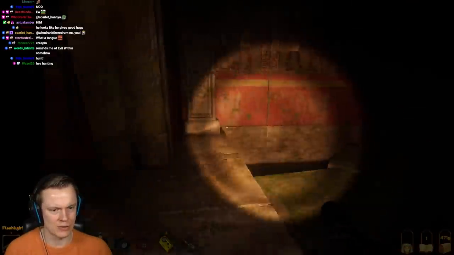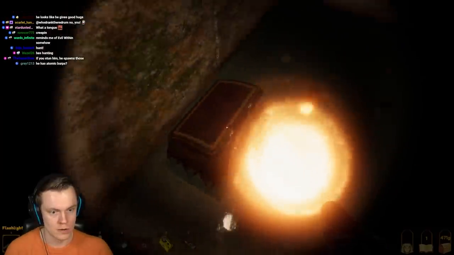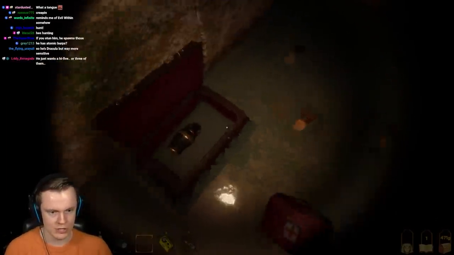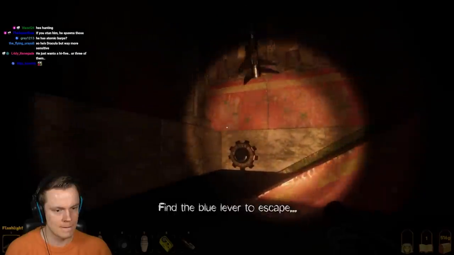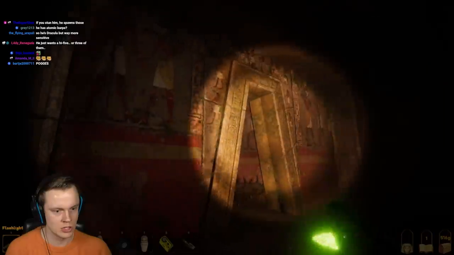Uh-oh. I have to go this way. Wait, is this the way I have to go? I don't even know. There's a chest! Yes! Okay, drop this. It's useless. Perfect. Okay, we just gotta get back. And not die in the process. It's gonna be easier said than done.